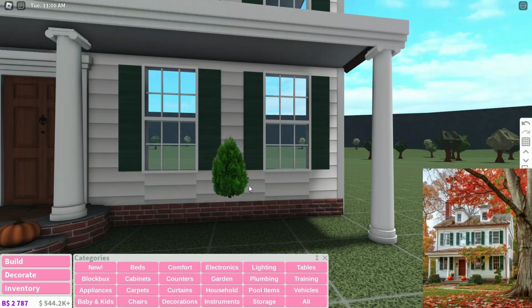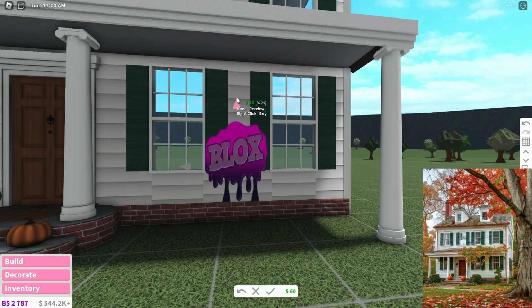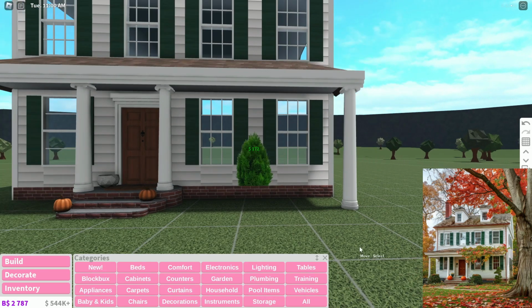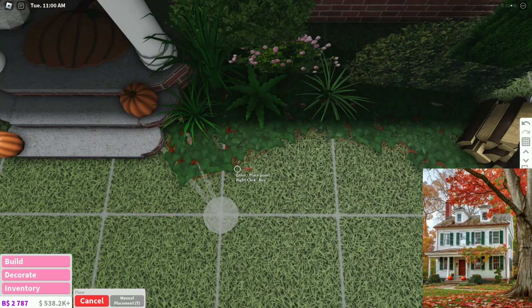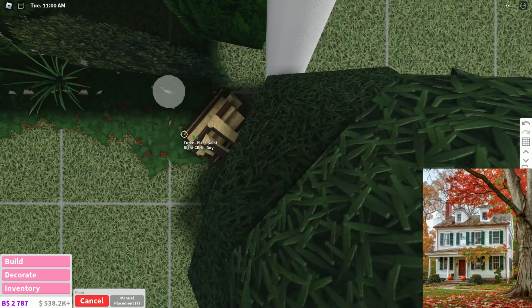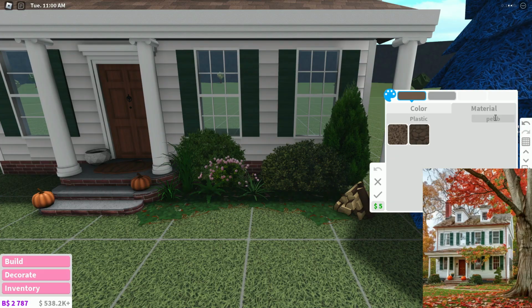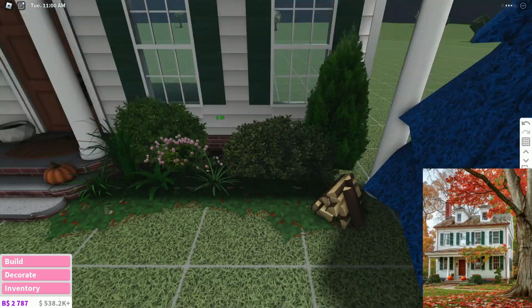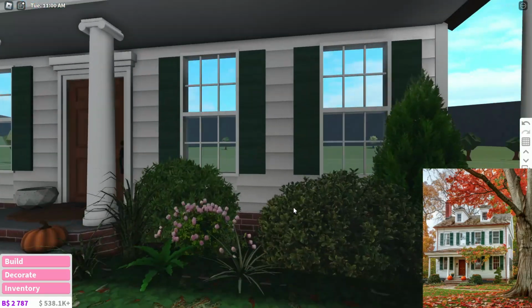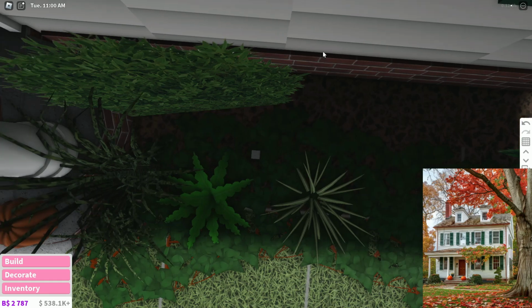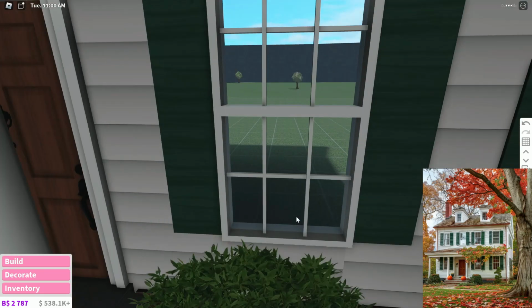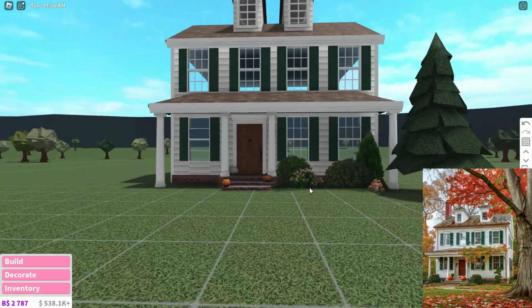I don't think I'm gonna copy the bushes and plants and stuff because honestly, I don't really like how the bushes and landscaping is in this picture. I wish they had a mulch texture because I always use the pebble texture or whatever. I don't know, I just wish it was mulch. Guys, wait, I just realized if we cover up the place where the lines aren't straight with plants, it doesn't matter.